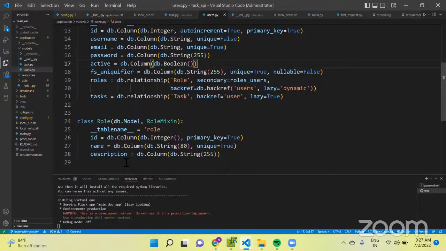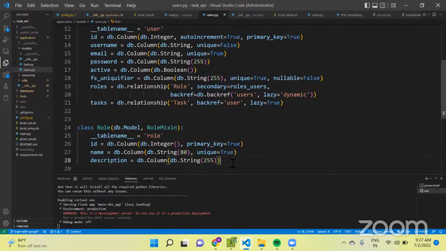If someone has this role, then he can access this resource. Otherwise, he will not be able to access this resource. So you can protect your API endpoint based on the role also. We are not going to use this role in our session, but I have added it because you can use this in your application.